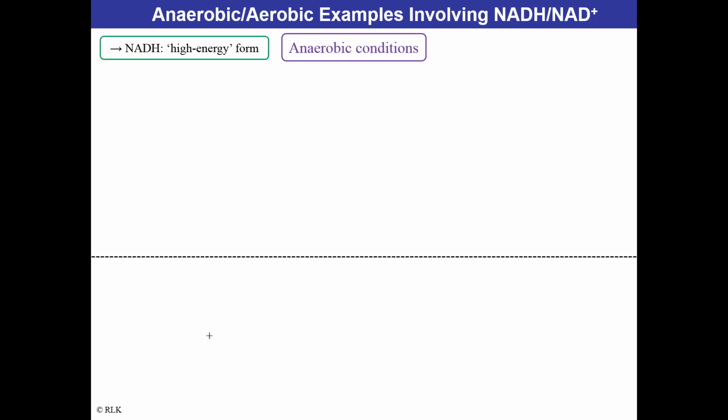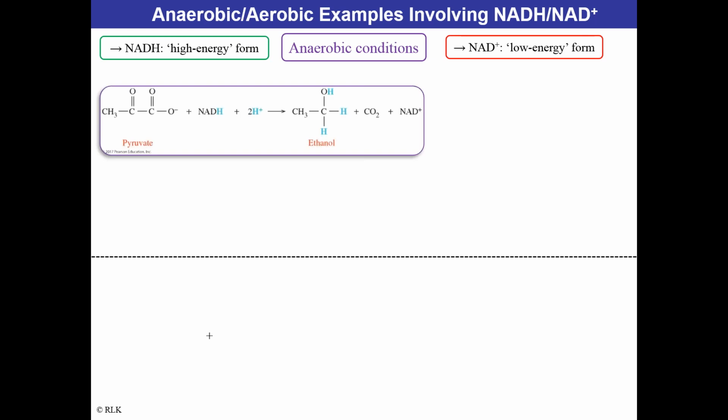But let's take a look. Under anaerobic conditions, if you have pyruvate, for instance, we're going to be visiting this, in fact, pyruvate, which is generated in the first step of glycolysis, with respect to NADH, and as long as there is a bit of an acidic environment, you're going to have pyruvate with carboxylate going to ethanol, and that's going to involve some carbon dioxide, and then for the charge balancing, to complete the rest of that redox, you're going to have NADH on the left, and then you'll have NAD plus on the right.